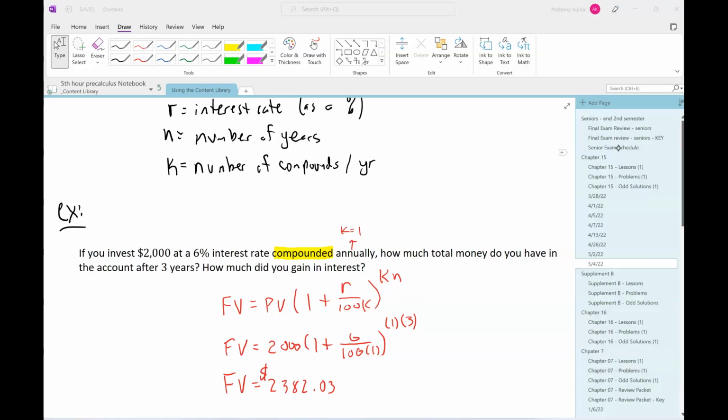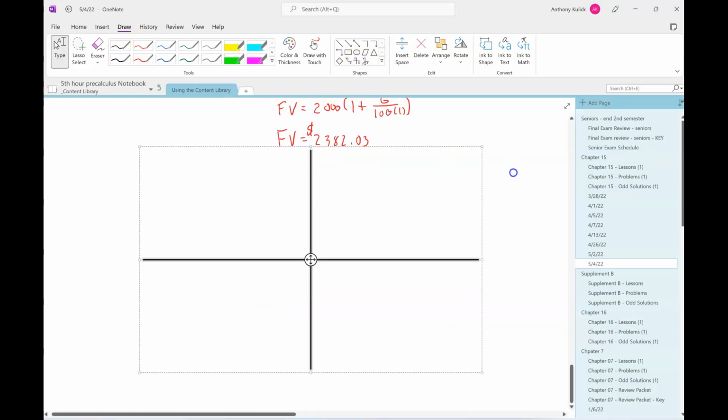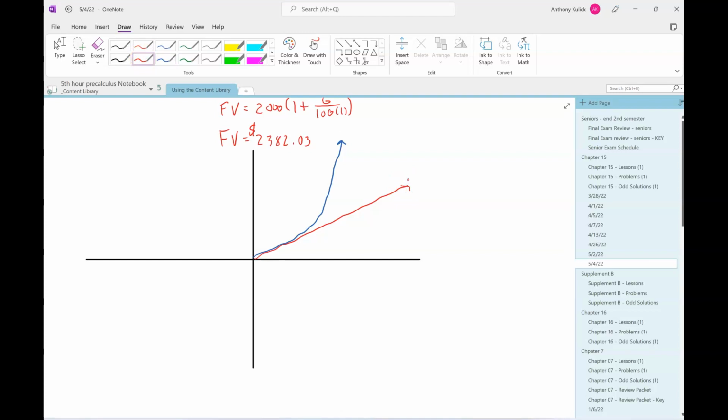The reason that's happening, if we think about it, simple interest is like a linear function. Compound interest is like an exponential function. So the longer that time frame goes, the bigger the gap between those two interest rates would be, right? And it's not even close when it's offered at the same interest rate.